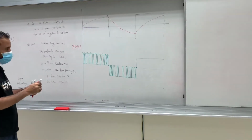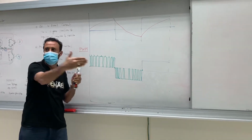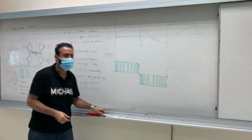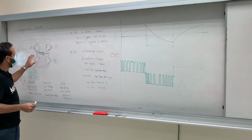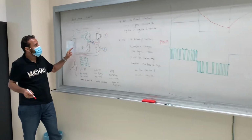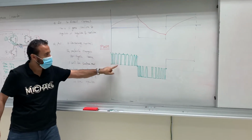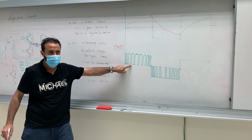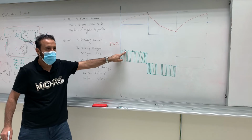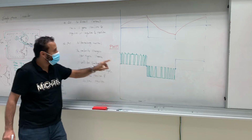So what will happen here? This is the pulse width modulation. It will come and divide each pulse into pulses with different distances. So what will happen now to the current? We explained the current, guys, here. It goes charging, right? Then when I open, because I will here, this is on, right? This is when it's open, right? I have one cycle. This is on, this is off. This is when I switch on 1 and 4, and this one here when I open them.